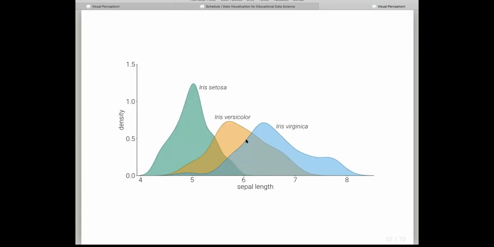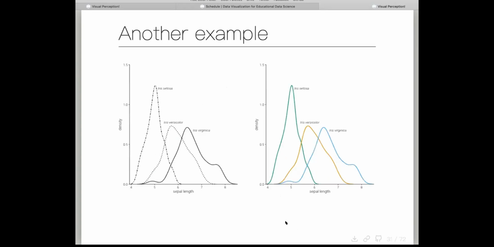So I would still argue that you should try to do this if you can, but if you're having trouble and it's still not coming out right and you're not able to track it, then go back to one of these, okay? These are both great. And we'll talk more about text later, but this direct labeling like this of them is also super helpful in terms of minimizing cognitive load. This is basically an alternative to having a legend, right? So you don't have to have a legend anymore. You just directly label those things. And when you have only a few distributions like this, that's a super effective method.